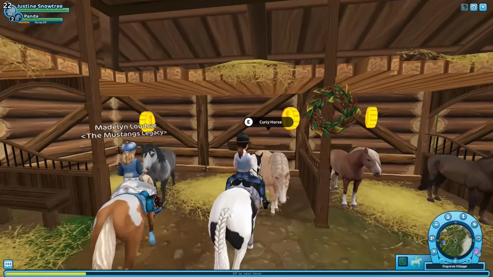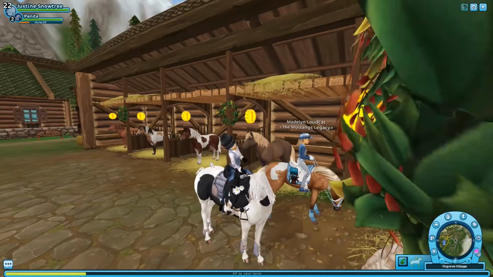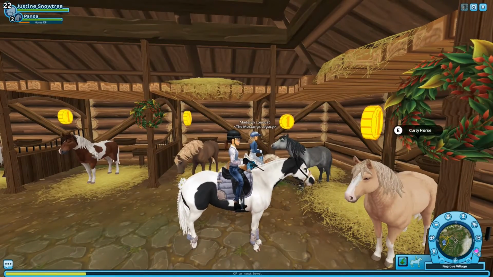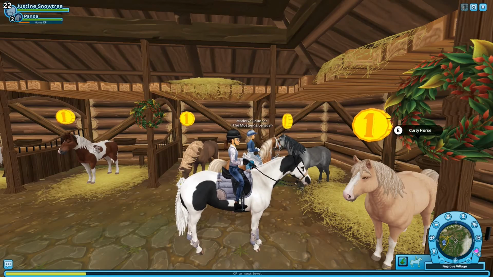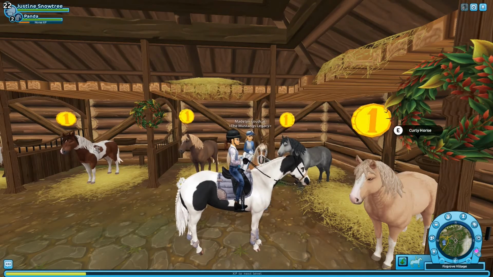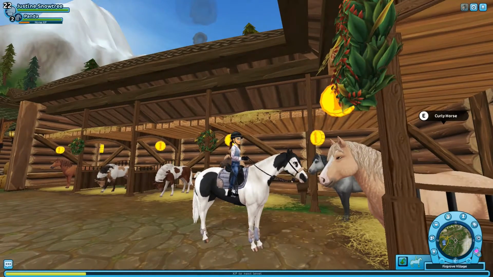I think I might like the Palomino slightly more, so I'm gonna buy the Palomino first, and then I think I'm gonna buy this horse. I mean, they're 510 star coins. I know I don't have to buy them both today, but I feel like if I don't buy them today, then I may not buy them for the rest of the time. I'll start off with the Palomino, that's all I know for sure.